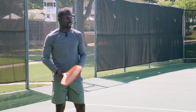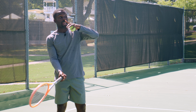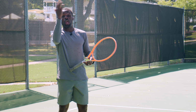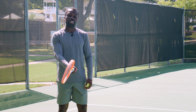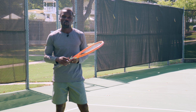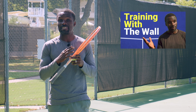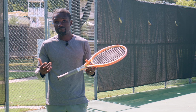So you're constantly going, if I make one error in the net, I'm gonna go to the fence, and then the middle ball should be somewhere in between. If I hit the first one long, I'm gonna go in the net and the middle ball in between. What I'm really doing is making big exaggerated adjustments to get a feel for what it's gonna give me so I can consistently reproduce that ball. And if you want one more drill, check out this video because it'll tell you how to do this exact same drill but using a wall. So you can go out and have the same feeling with the ball coming back to you if you don't have somebody to hit with.